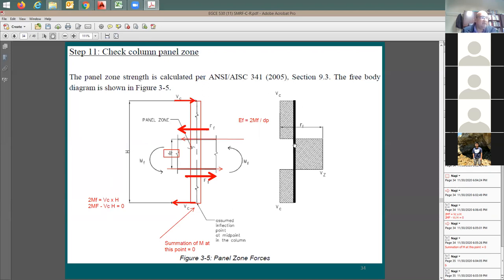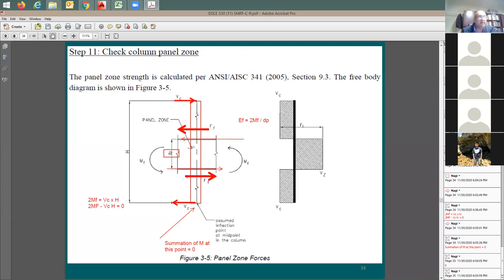Now here's the datum for the shear diagram. Now I'm going to move along with the shear. It says here VC, okay, you start here with VC, you go straight. Then once you reach here, you find this force FF is going to be from here to there. So it's a drop in the shear diagram from here to there, this is FF. And then you go straight up. Then what happens? You have another force taking you, which is the other FF. It takes you all the way to the other side. You're going to have another shear, right? In the column itself. And then you go straight, no change from this point to that point. And then you close the diagram with another VC.